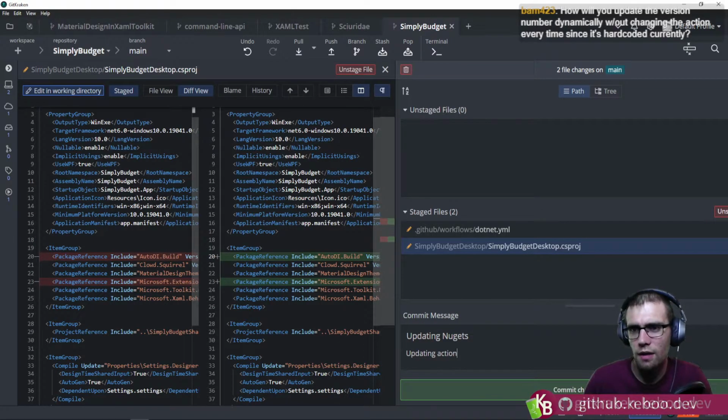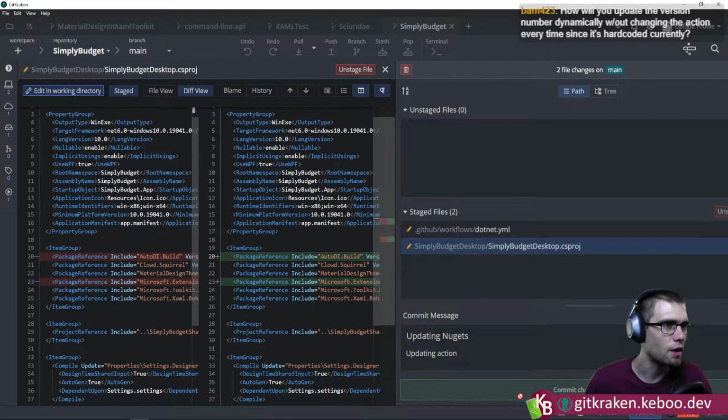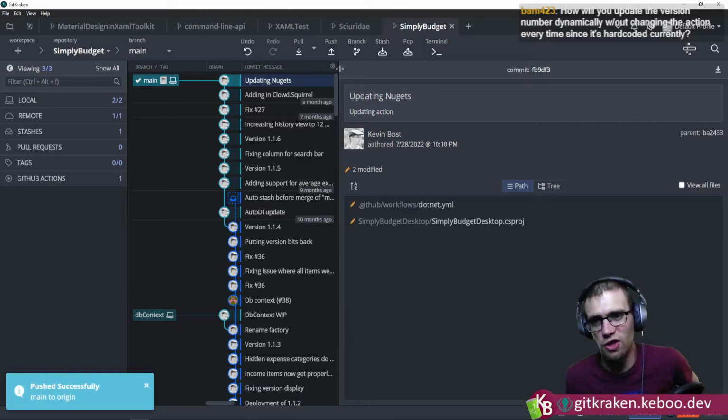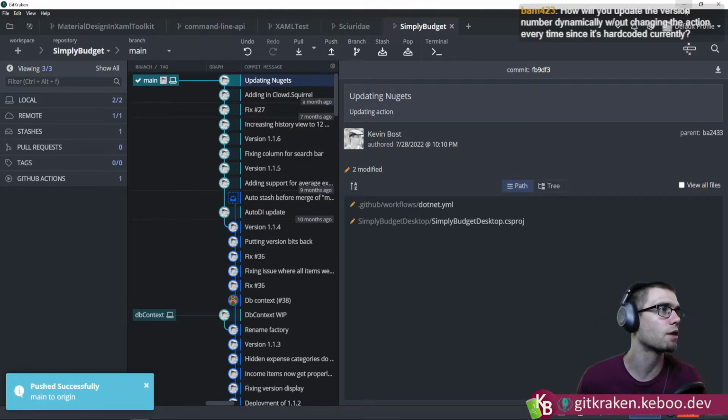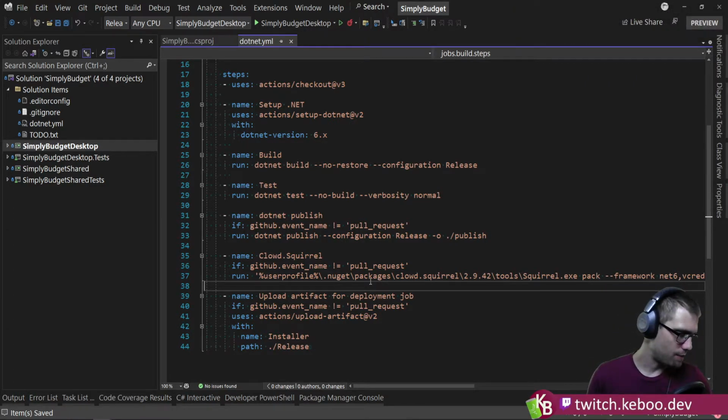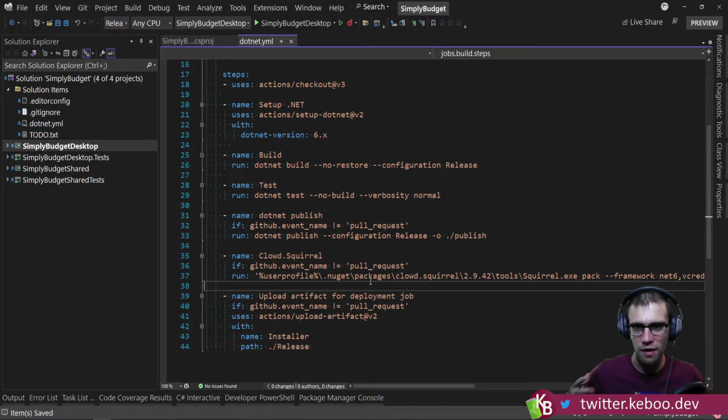How will you update the version number dynamically without changing the action every time since hard-coded currently? So my plan is, I'm leaving it hard-coded just to make sure everything works, but the hard-coded 1.0 is going to definitely change. What I think, and again, emphasis on think, because I've gone round and round with myself on how I like to run builds and do release versioning numbers, because version numbers are kind of like naming things. It's really hard.